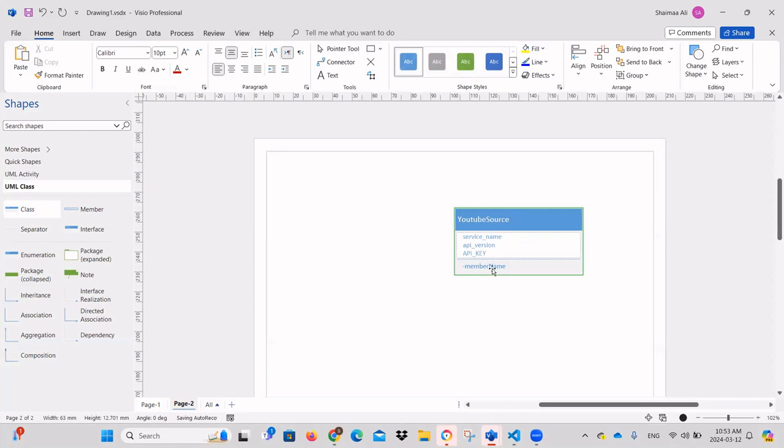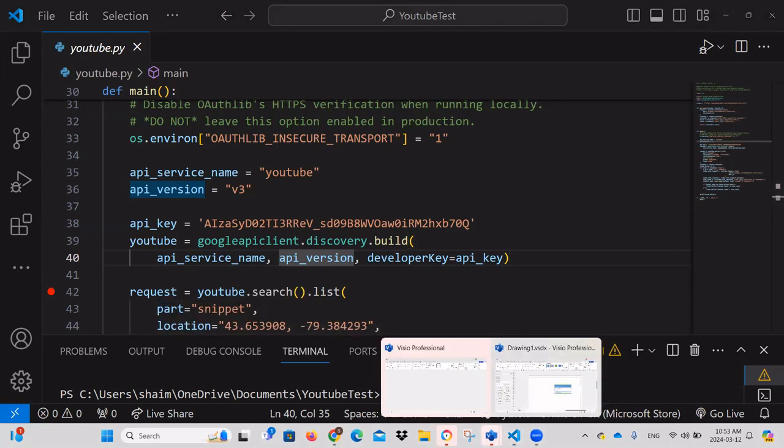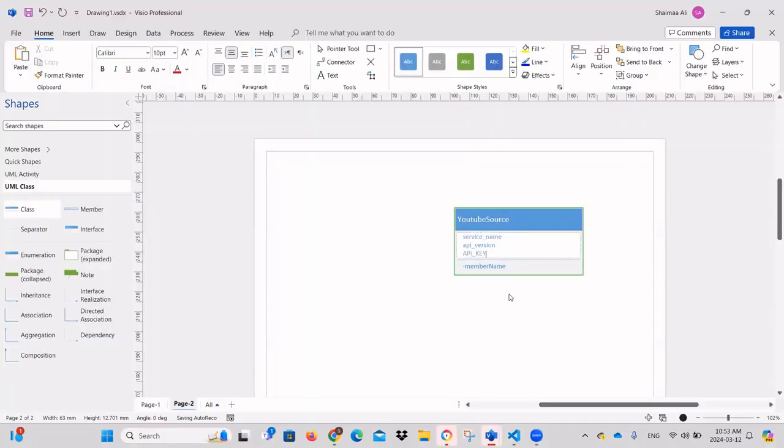Now what functions? Forget about the details of how to create a request and so on. These are things that would be inside the functions. So what kind of functions? If we are to organize the code that we have for YouTube in a set of functions, what would they be?